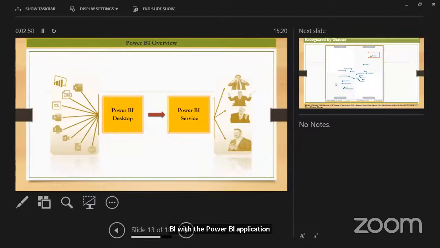But before I start, I just want to understand, do we have any idea about Power BI? Have we ever heard about it? Do we know anything about it? Even a single sentence would do. Okay, I can see Kumar and Dipti have raised their hands. Do you have any questions?